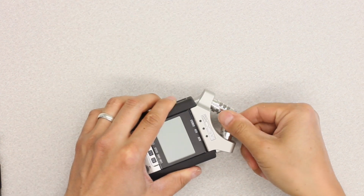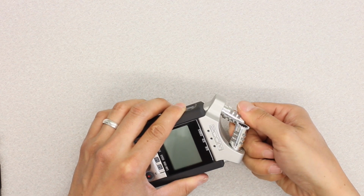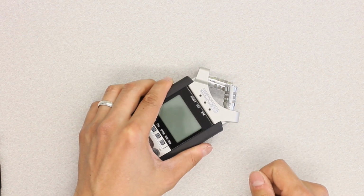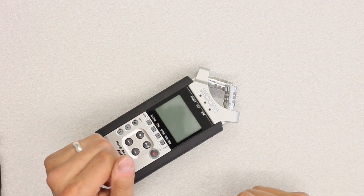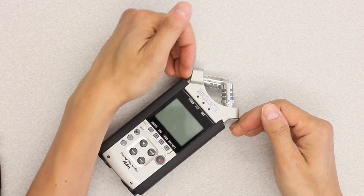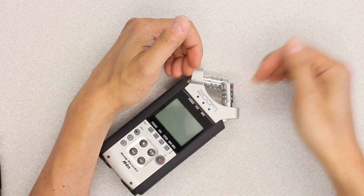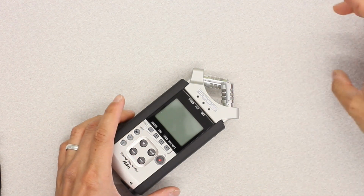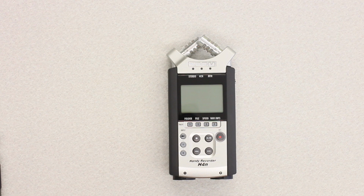But generally, if you use these microphones and you're doing an interview, you'll want to keep it at 90 degrees because it will give you better control over off-axis cancellation, which is making sure you don't get sounds that are coming from the side, and it's more of a direct pattern. So those are the basics.